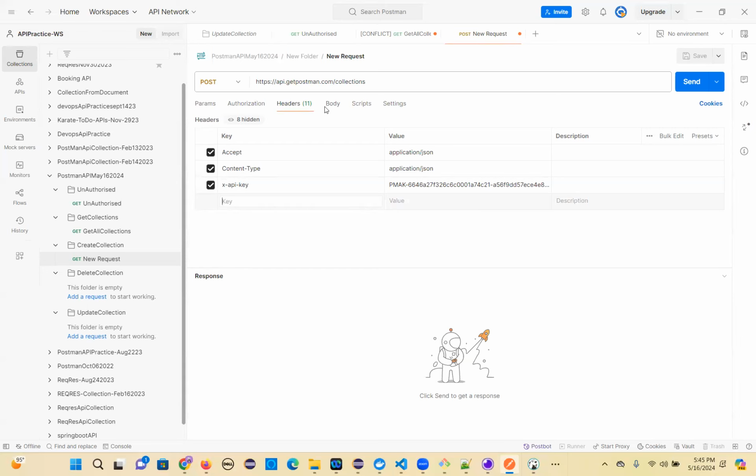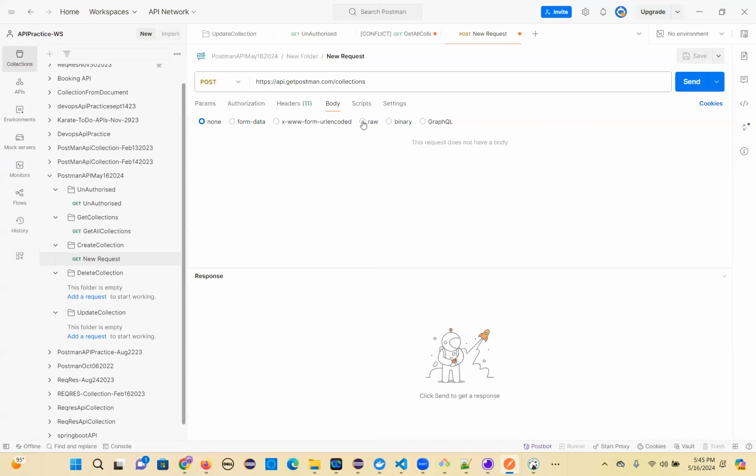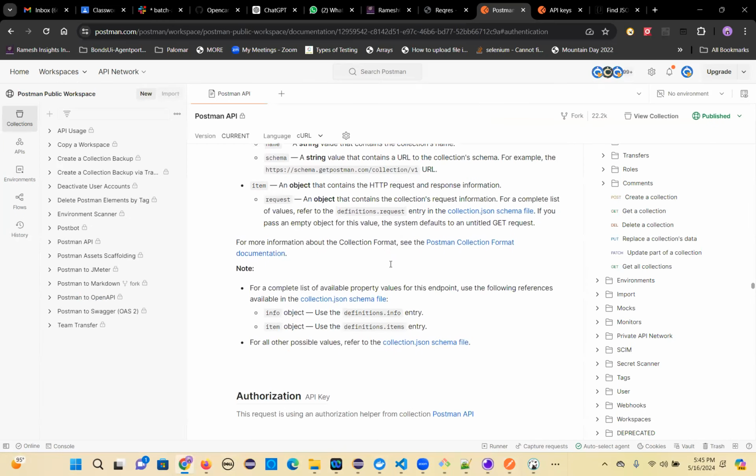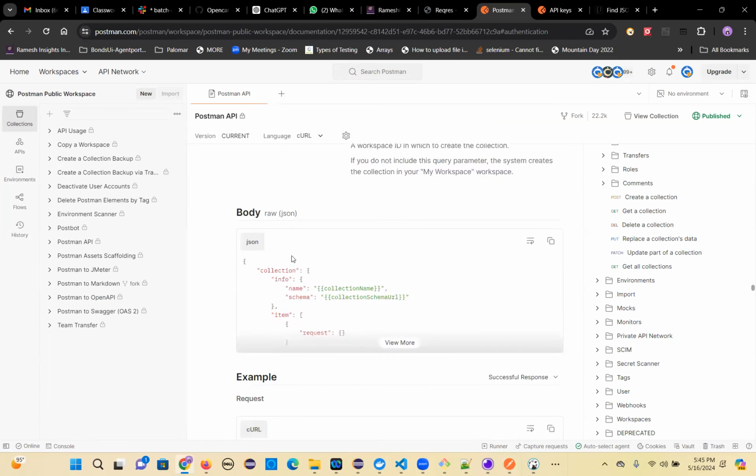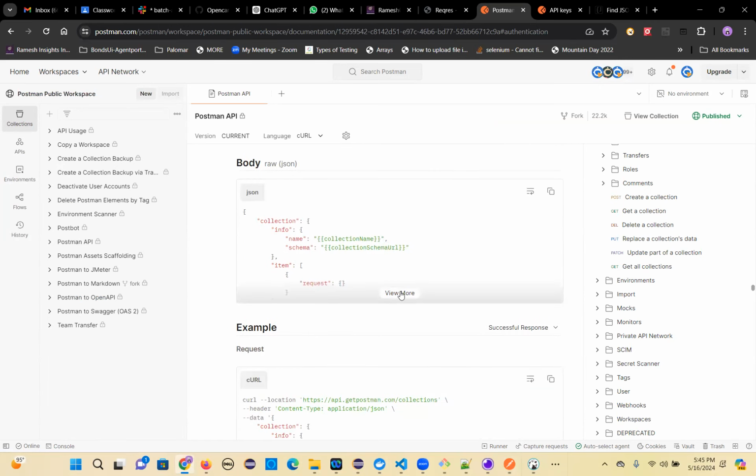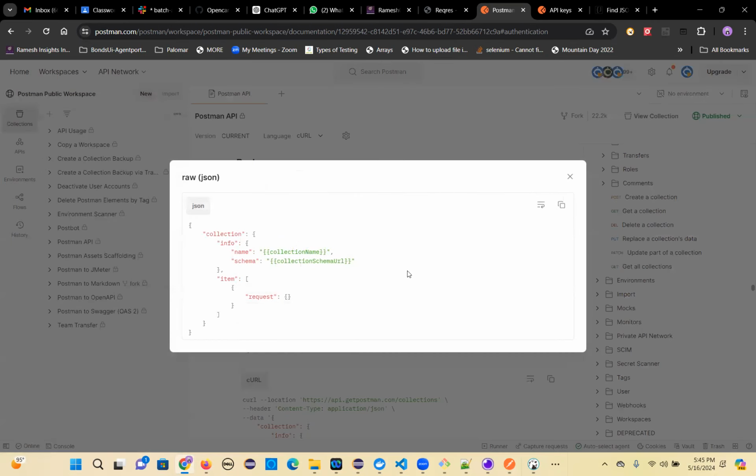Apart from this, you have to give the request body. Select the raw radio button and select the type, JSON type, and go and get this JSON request body. Here is the body. So you need to give this.